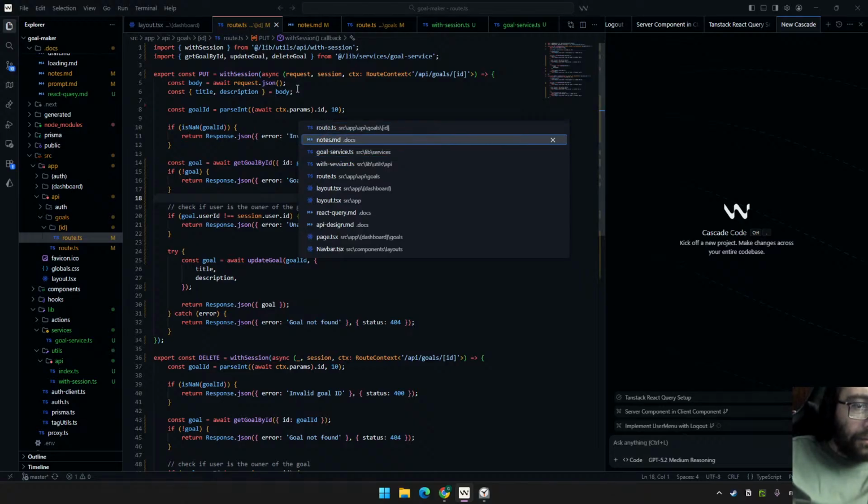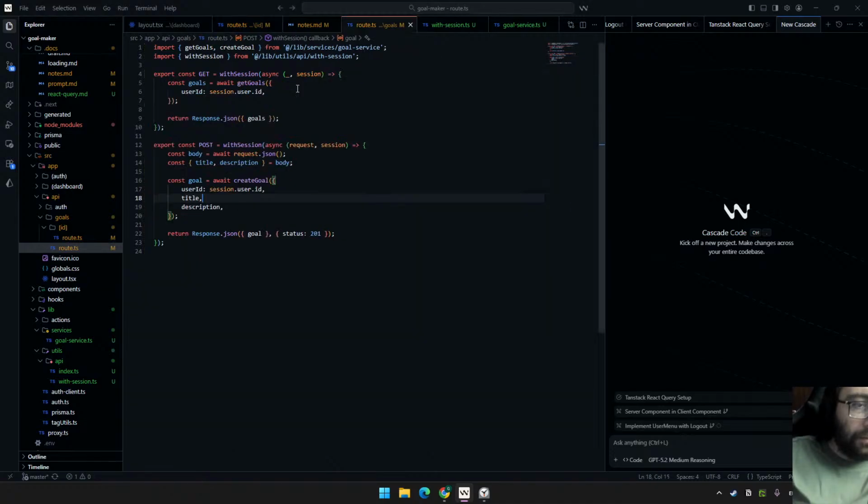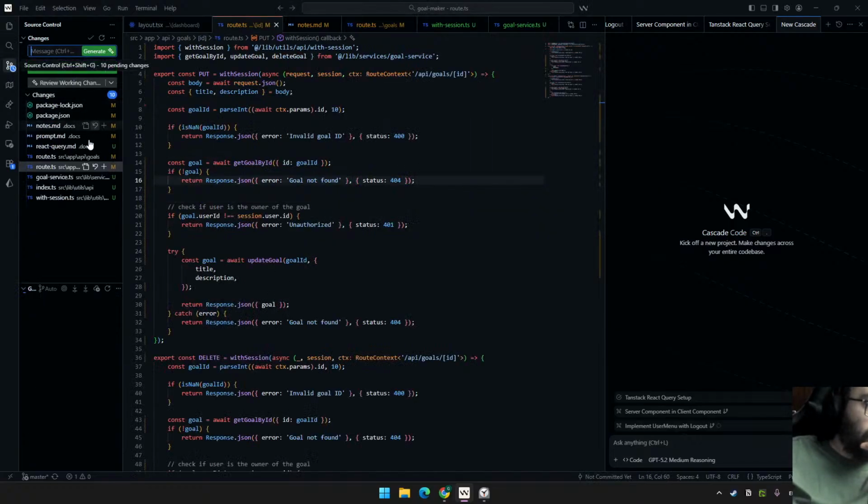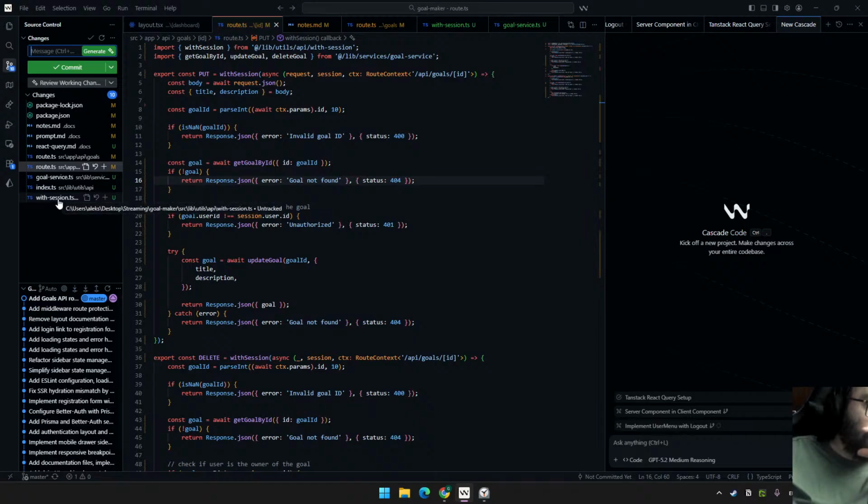The other road is also clean. Yep. So maybe commit this part and then move forward.